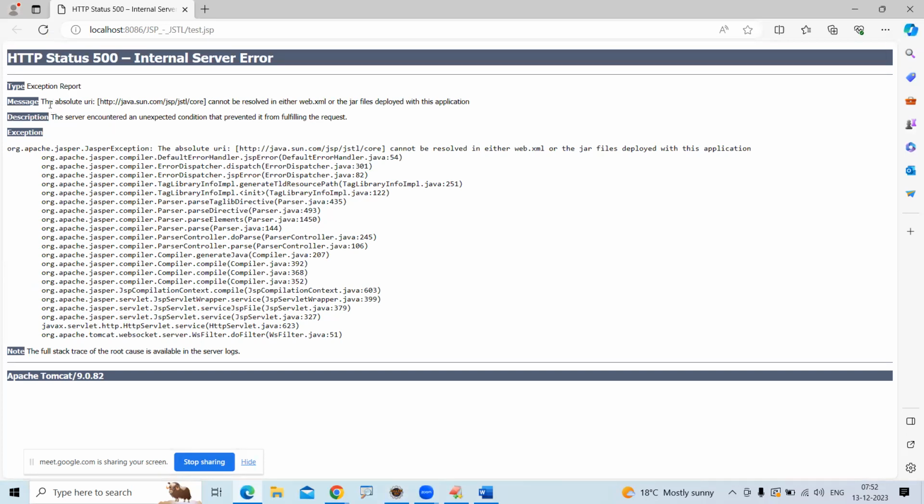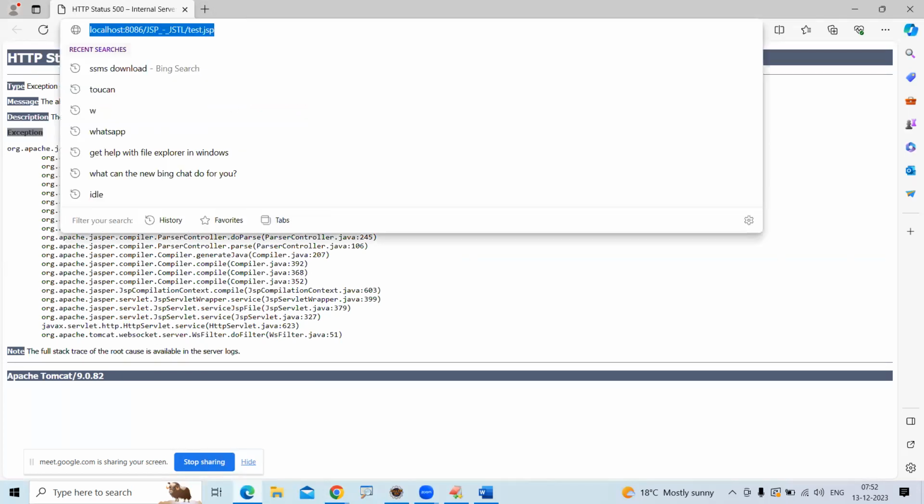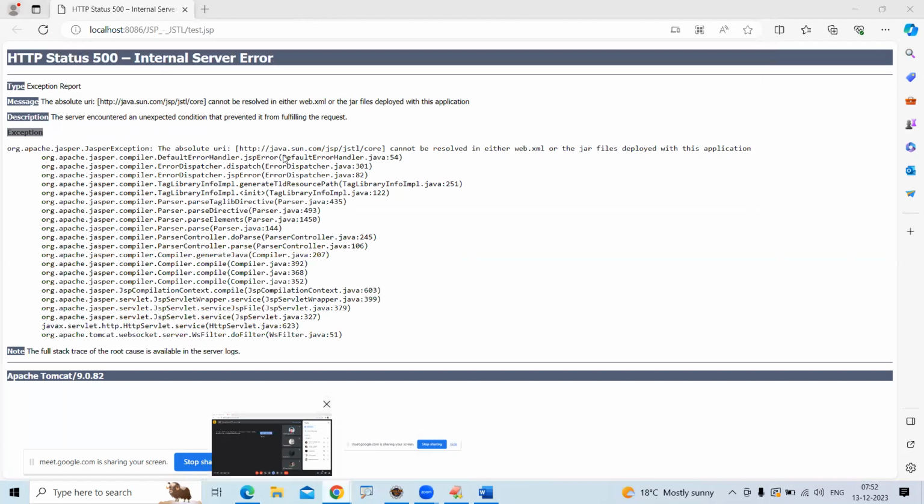Look at this: the absolute URI cannot be resolved in either web.xml or the jar files deployed with this application. So we have to download it.